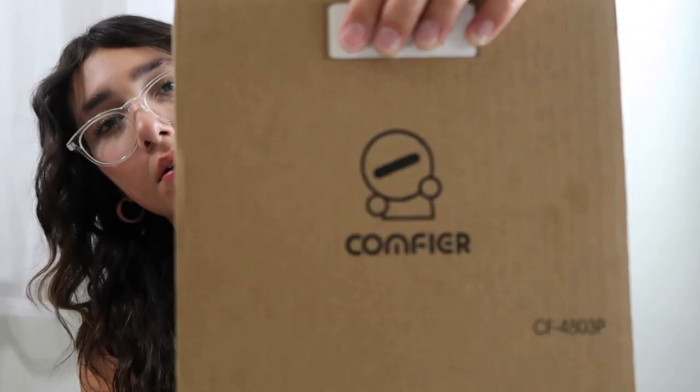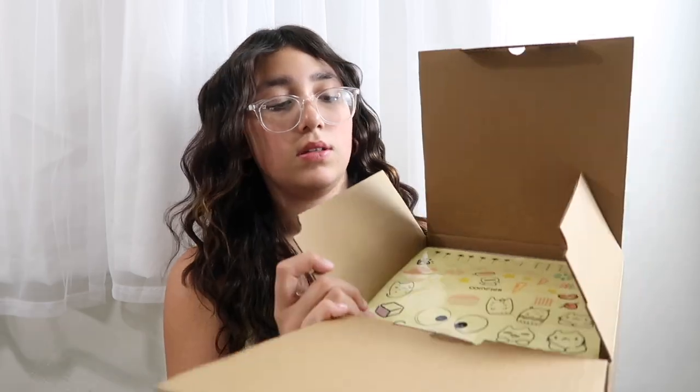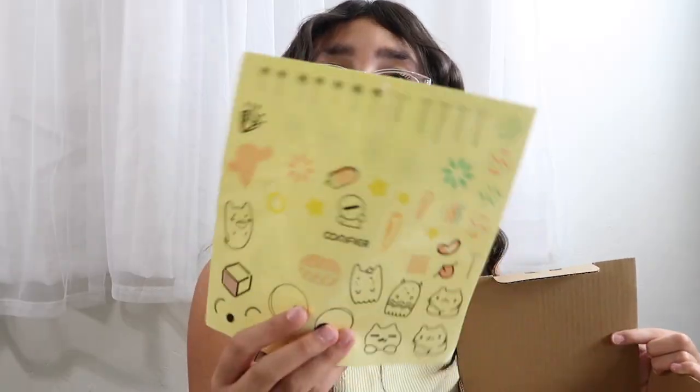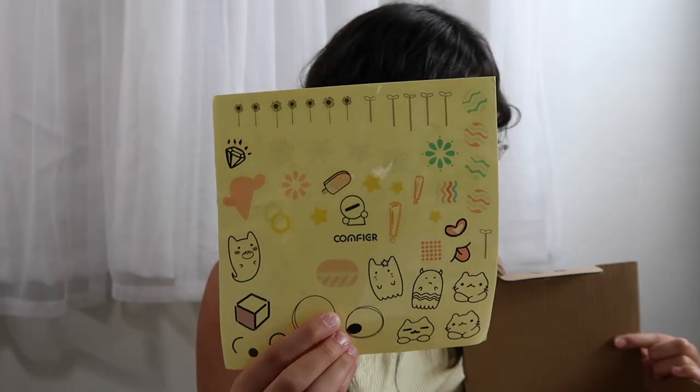Very helpful to us because our family is always sore from sports and other things that we do. So this is going to be very useful for us. Here's the brand. I'm going to unbox it and show you guys how to use it. Open it up. Ooh, this is what it looks like as soon as I open it. That is very cute. These are stickers that you could probably put on the massager.